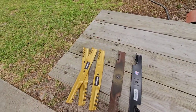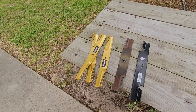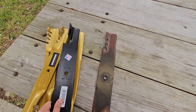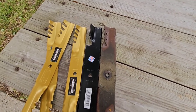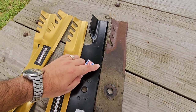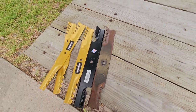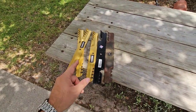I'll swap these Ballard blades on once the blades currently on there are dulled out, because I want to get a really good idea of their performance. I'm tracking the hours now on the blades I put on most recently, and I'll probably pull them off at about 10 hours and put these on to see how they wear and perform over that same 10-hour period. One thing I noticed is the difference in how deep into the blade the cutting edge runs: this one has a cutting edge of maybe 6 inches, this one looks to be about 7.5 inches, and this one looks to be about 8 inches. So I don't know how that factors into things, but if you're a lawn care landscaping expert or a mower enthusiast, let me know what you think.